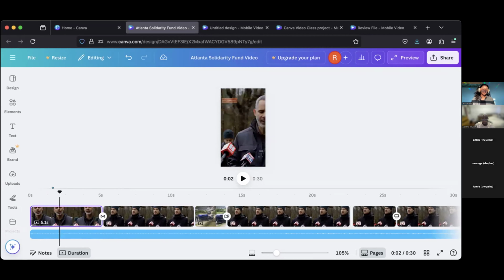You would want the audio of your music to be lower when someone's speaking, and then go up when there's a moment of silence or B-roll. That's called audio ducking. Even after experimenting and trying to find a workaround, I don't think you can really do that in Canva video. So it's just something to know.